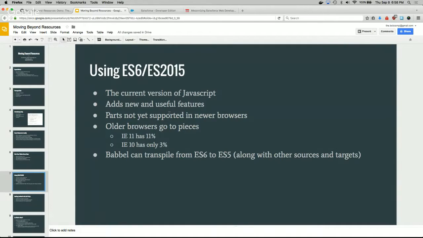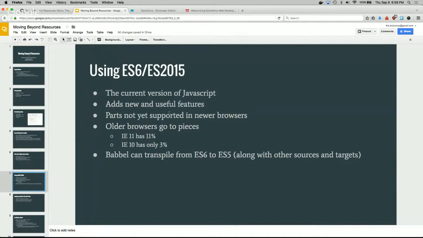Now, ES6 is a standard, so support is getting better. Most of the most recent browsers have high compatibility. But as much as we like to work with the newest and greatest and latest, how many of us still have to support old versions of IE? IE 11, which is still pretty new, only has 11% compatibility with ES6. So you're looking at a huge chunk of features that you simply can't use. One version back, IE 10, an abysmal 3%. You're looking at almost nothing at that point.